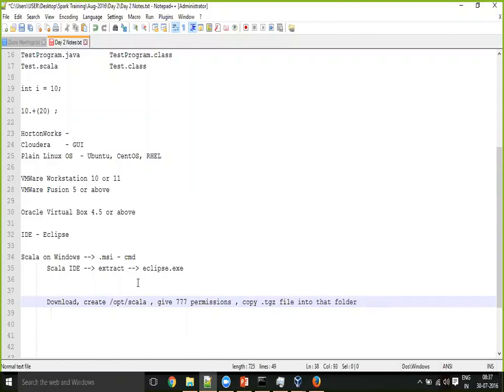Once you have copied that file into that folder, extract it there.